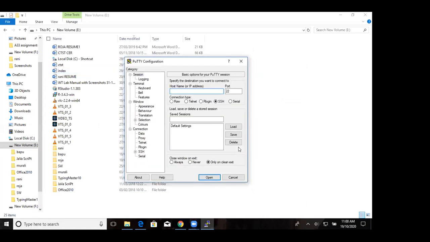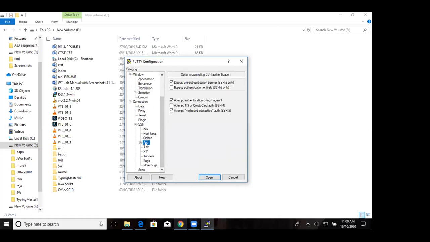Now on the left side, you see the tree. There you see connection and SSH. Select SSH, expand SSH, then click on auth. Once you click on auth, you will see a browse option: browse private key file for authentication.